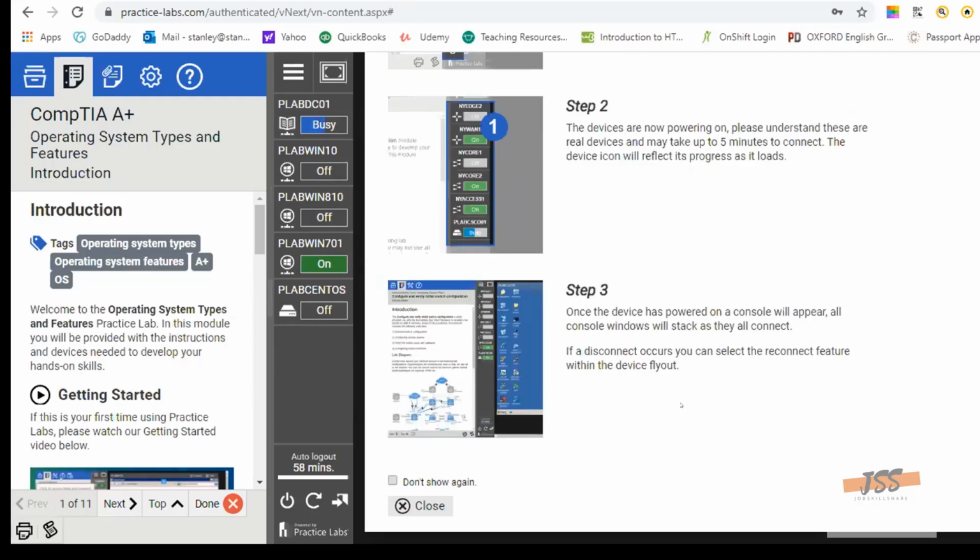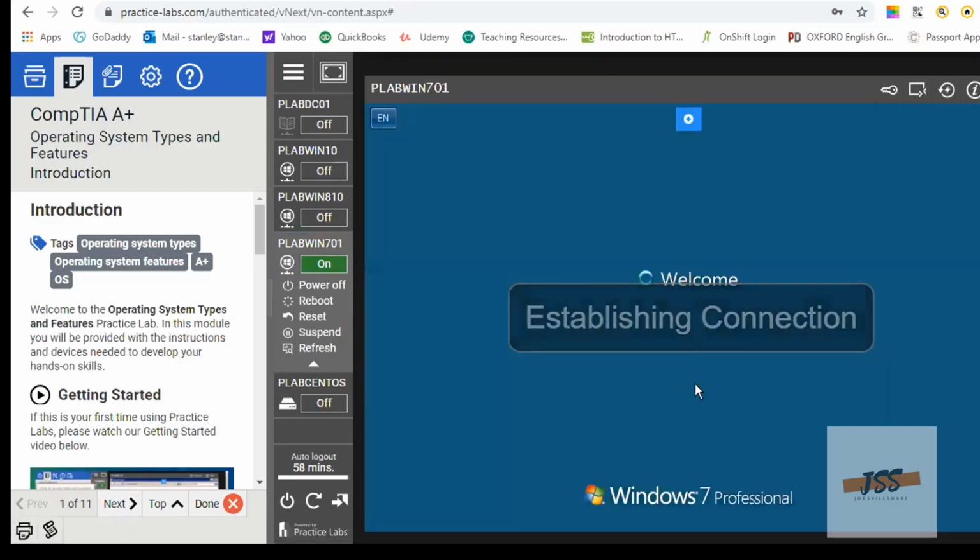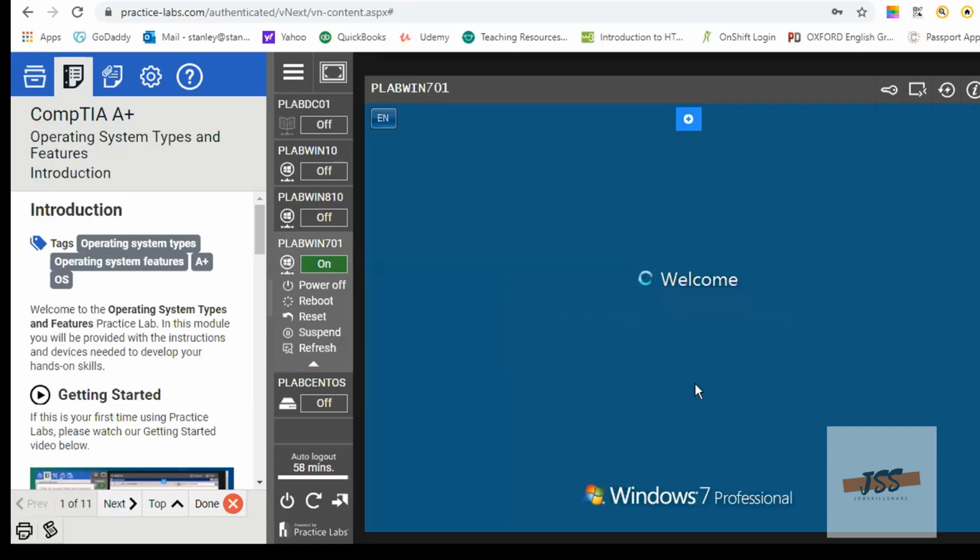That's fine. Go back to PLab Win7, right? Click on it. Yeah, there you go. You see, when you click on it, it will automatically connect you to the machine as an administrator. But if you got locked out or logged off from this machine, where would you find information in PLab? Look at the I icon on the top, on the top right side. This I right here, in this circle, I like as a letter. Go to right. Oh, maybe this thing is stopping me. There you go. Click on that. Oh, okay. You see it? Yep.